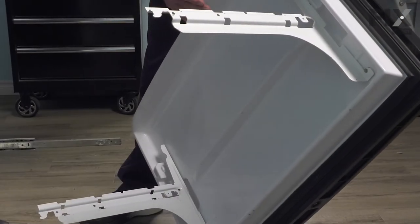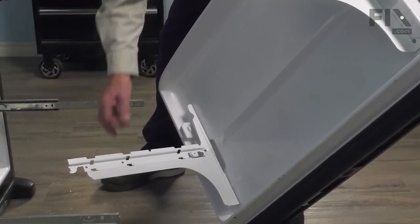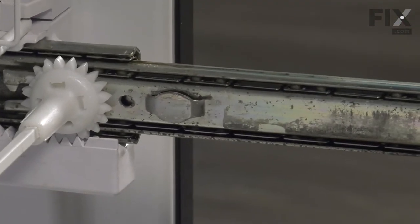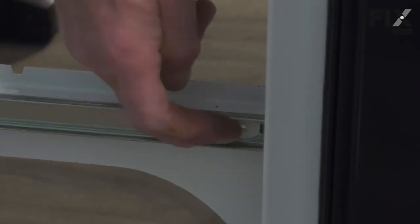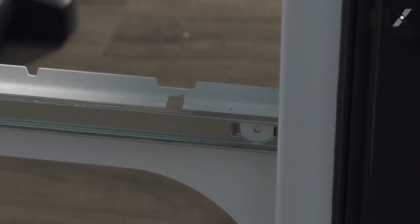Now when reinstalling that door assembly, we want to make sure that we engage these hooks on the end of those side brackets into these slotted openings near the rear of the slide. We need to engage both sides, and then there's another tab up close to the front that will fit into that notch in the front of the slide. Make sure that it sits down flush and the hole should line up. Now you can either put a screw back in that or you can rivet it on, whichever your choice might be.